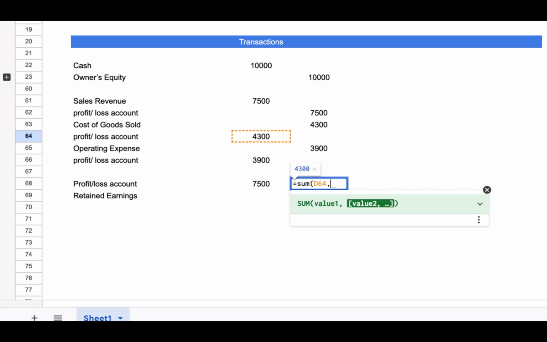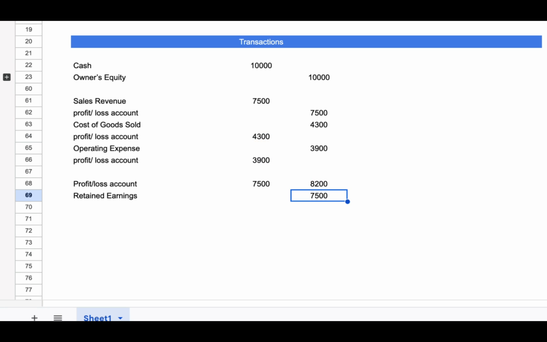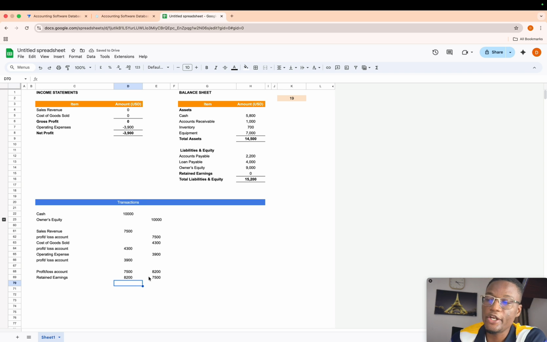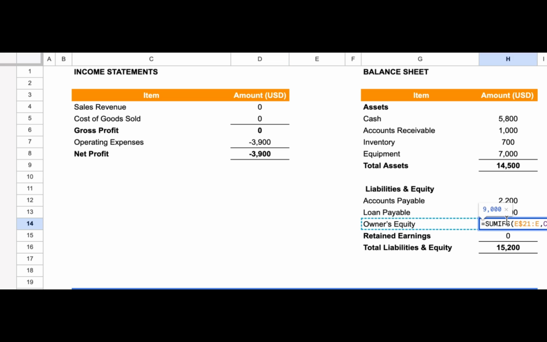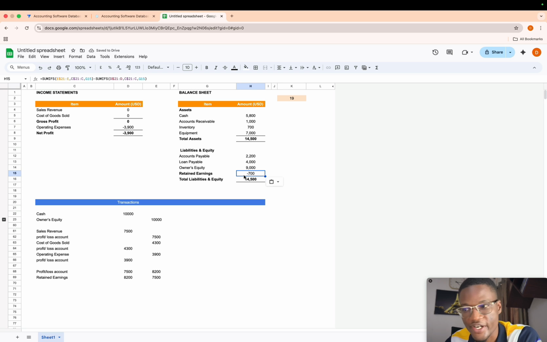So this, and then this. Then I'll move that to the debit side of the retained earnings. So at the end of the day, if I copy this formula and I did it right and paste it here, voila. You see that? It brings this 700 into the retained earnings.